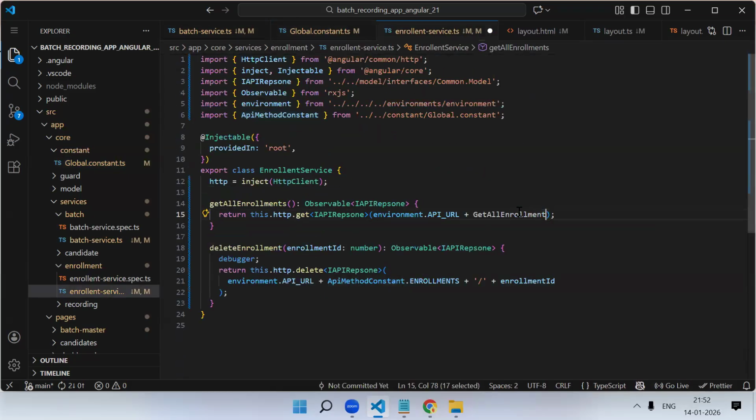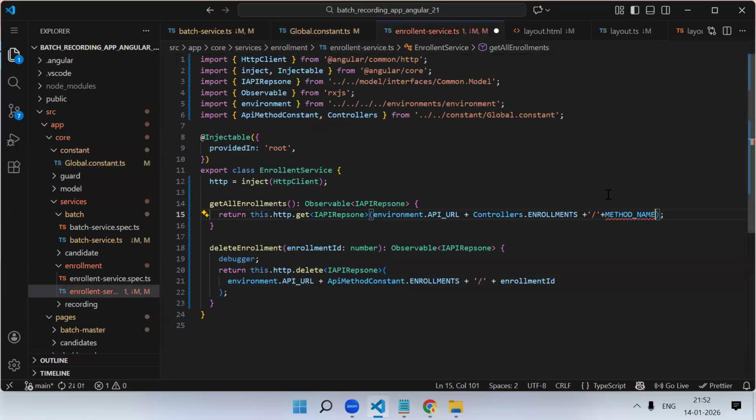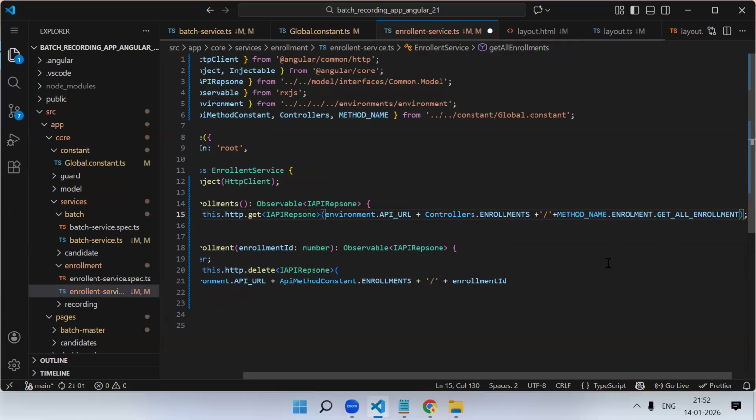So here controllers dot enrollment plus, then you need a slash in between, right? So you can have it like this, slash then method name. So what is the method name for it? Method name dot enrollment dot get all enrollment.